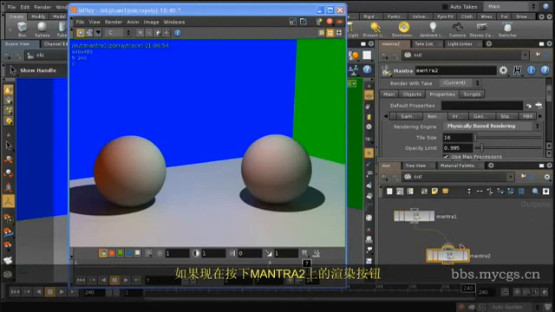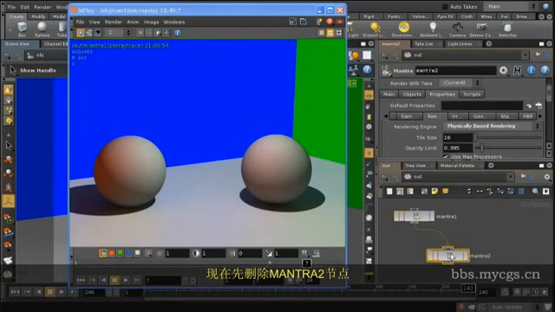So if I now hit the render button on mantra 2, it will directly and by itself render mantra 1, so it will generate the photon map automatically, and then it will use it. So I won't be obliged to change the rendering engine and other parameters in my render node every time. What if I want to use those photon maps, but without using the physically based rendering? I want to use them with the micropolygon rendering or with the ray tracing rendering.